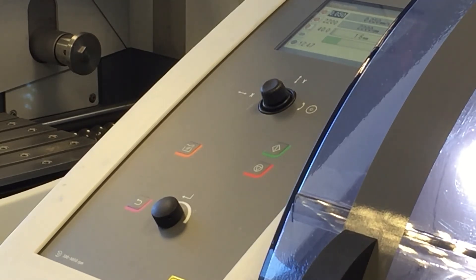You've got the RPM and you've got the cut length, which can also be adjusted during the cut if you don't think you've given yourself enough length to cut through the material, or alternatively if you've overestimated it. In the bottom left-hand corner you'll see a timer, which will give you the time it's going to take to do the cut. As you can see, this is going to be roughly around 12 and a half minutes from now.